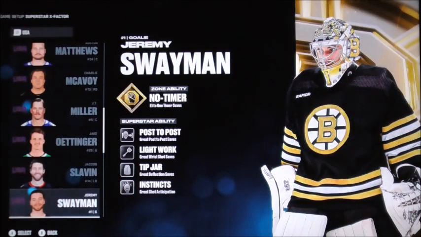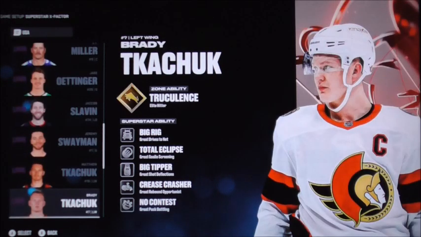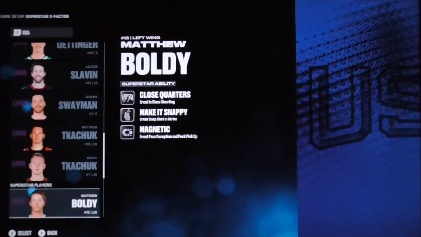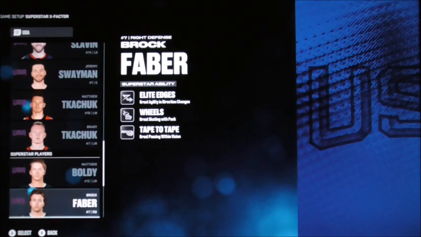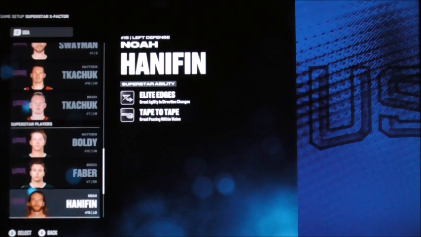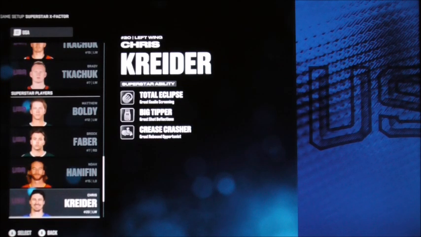Then it's Jeremy Swayman for the Boston Bruins, the third goaltender of the night. Then across here, Matthew Tkachuk from the Florida Panthers. Then it's Brady Tkachuk, the captain from the Ottawa Senators. Then it's Matthew Boldy, one of the superstar players, along with Brock Faber from the Minnesota Wild. Then it's Noah Hanifin from the Vegas Golden Knights. And finally, the second to last going in is Chris Kreider from the New York Rangers.